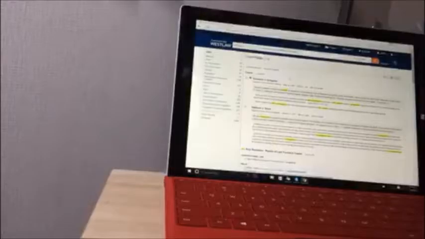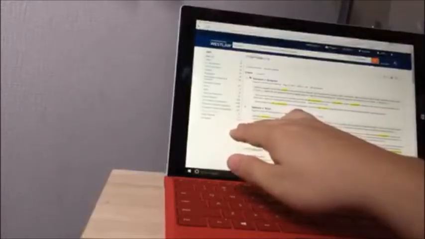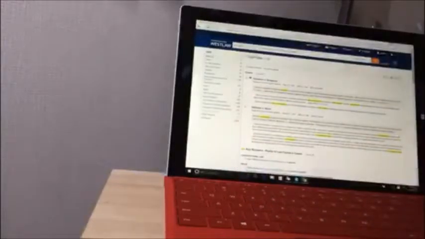So as you can see, we have 4,691 total results, but we do not have time to look through all 4,691. So we're going to choose what we think is going to best get us to where we need to go.